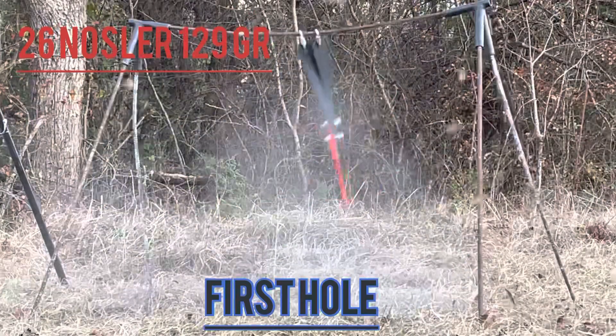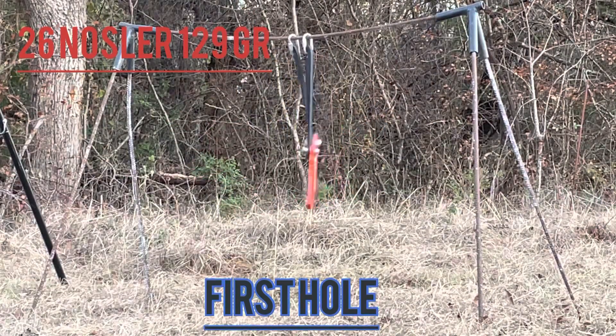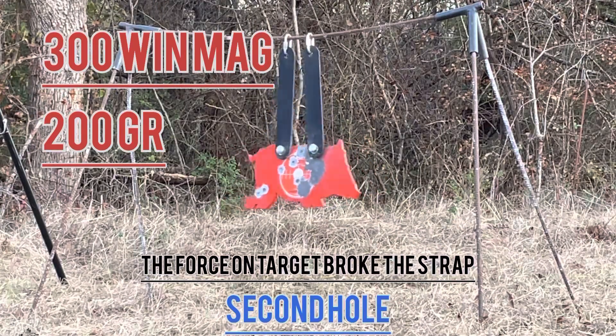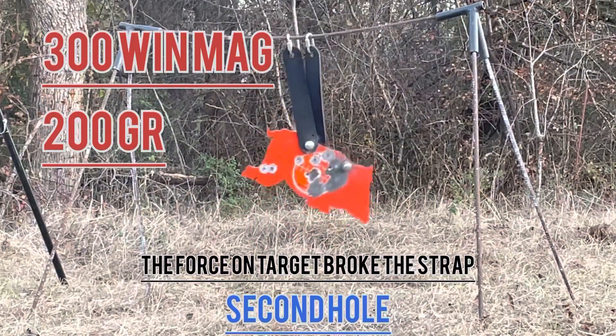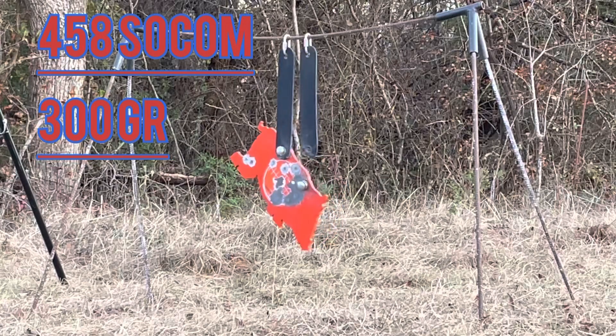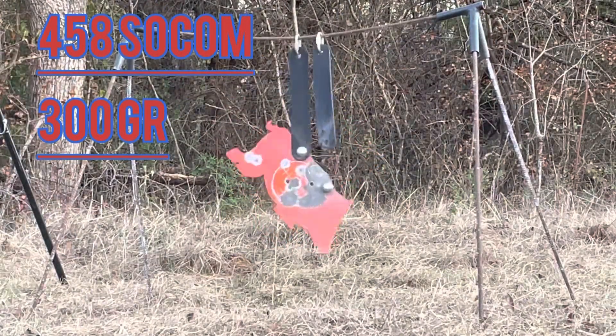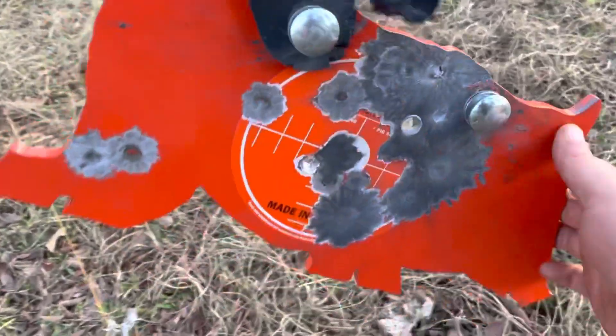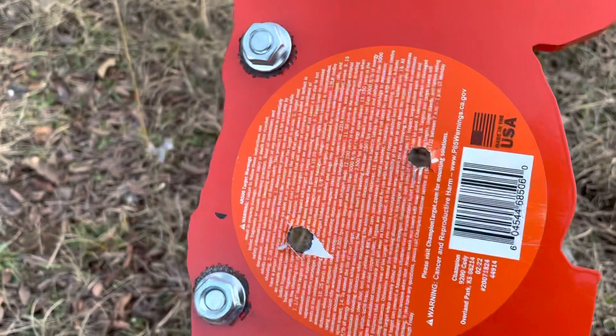22 long rifle out of my long rifle — she's deadly. Mechanic 9mm. So far nothing's happening. 38 special — missed. 357 Magnum — Jesus Christ, I hit that. 38 special. 22 just peeled the sticker, 9mm peeled the sticker left a little jacket, and 38 special just peeling sticker.